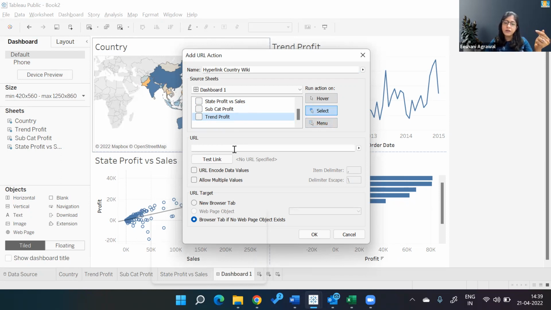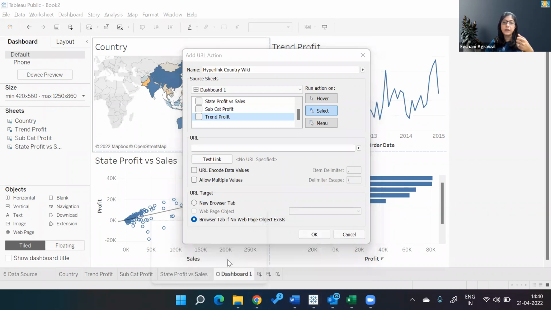Now, when you're clicking on India, let's say, Wikipedia of India should open. When you're clicking on China, it should open for China. Or if you had a website with various sub products or products, and when you click on any of the bars, it should take you to a specific page in the website. So how do we make that happen?